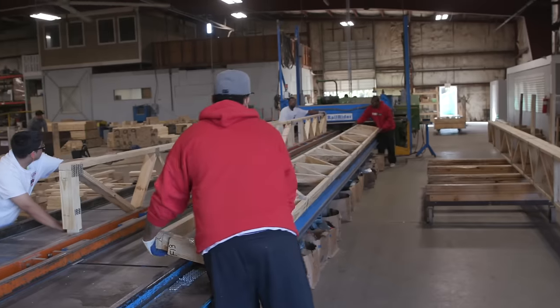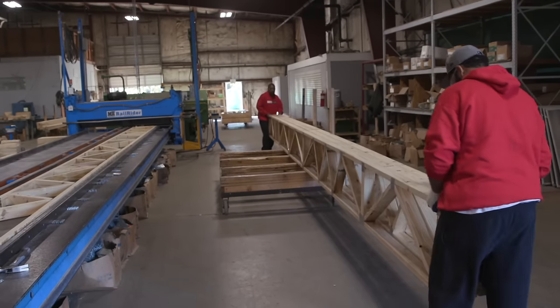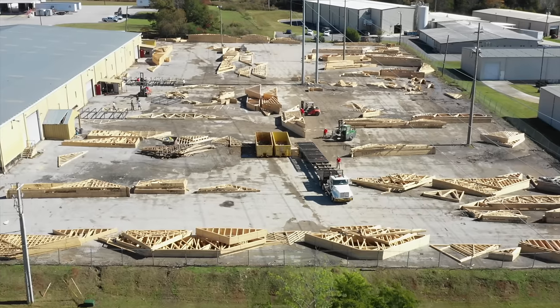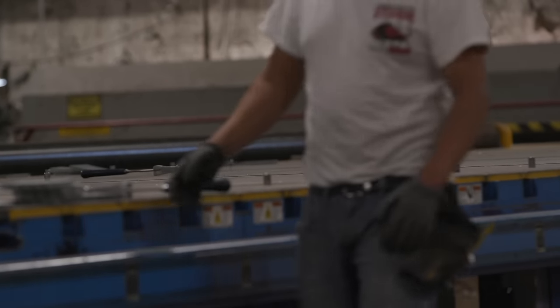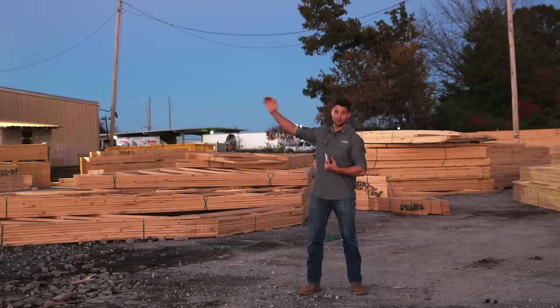It is more economical to build especially roof and floor structures — much more economical than hand-cut frames. The second thing it does is allow easy customization because these pins are moving individually. It's as fast for me to do one truss as it is to do a hundred trusses. So if I'm a custom home builder wanting to make one home all with trusses for the roof and floor sections, I can do that easily and it doesn't cost any more money and doesn't cause CBS any more setup time because everything is automated.